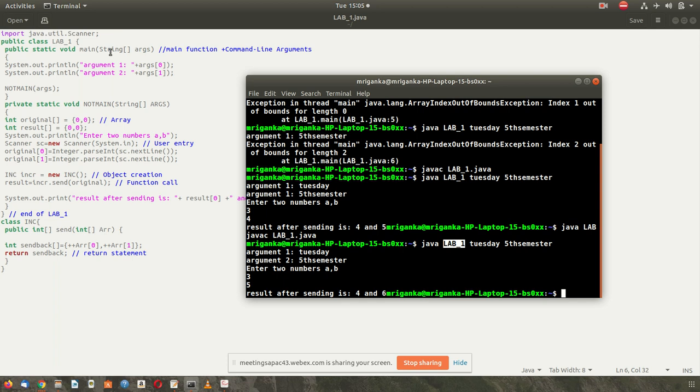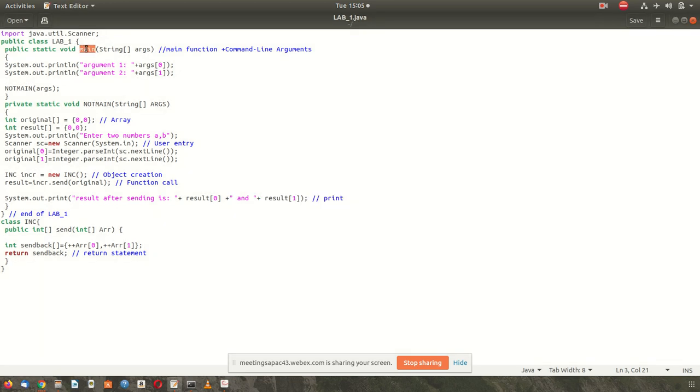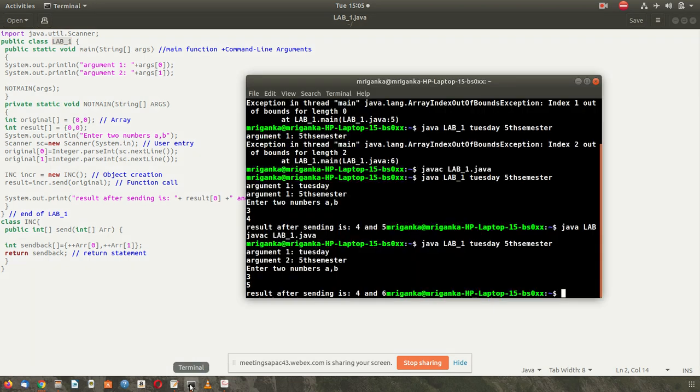Here you are giving the value as a function argument, but without mentioning the name of the main function. This main function is written inside the lab1 class, and the value is given by writing the name of the class, lab underscore 1. That means we are giving the argument to the class.